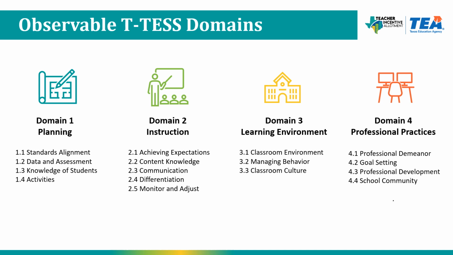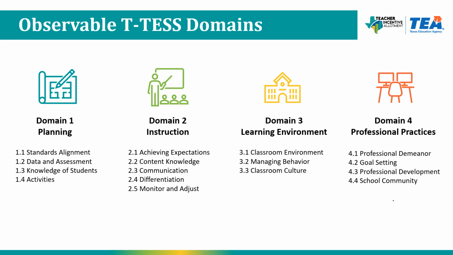For TIA, districts will not submit data from domain 1 and 4 for data validation, but they will use these dimensions in order to determine what, if any, designation the teacher should earn. So every teacher should have a full appraisal using the full rubric, but ratings from domains 1 and 4 will not be reported to TIA.